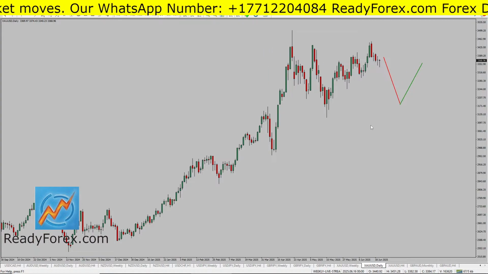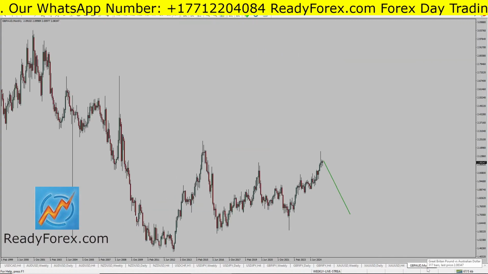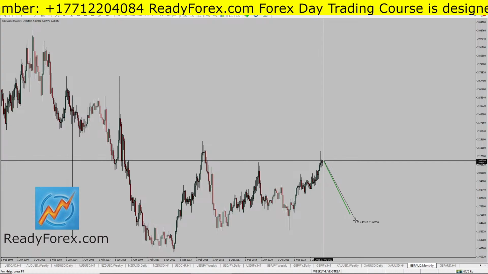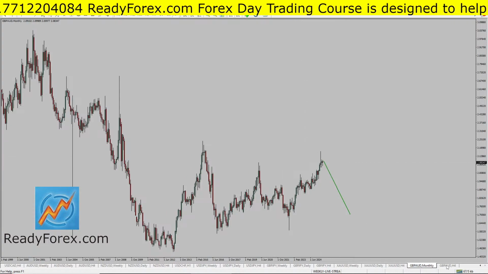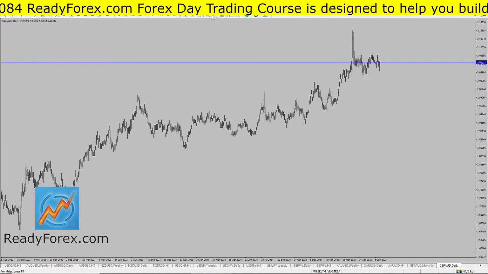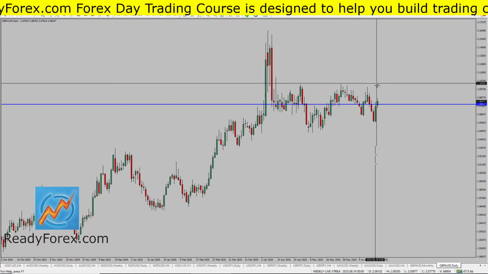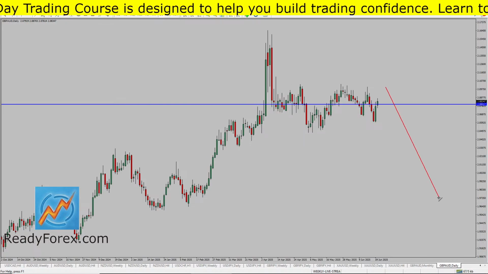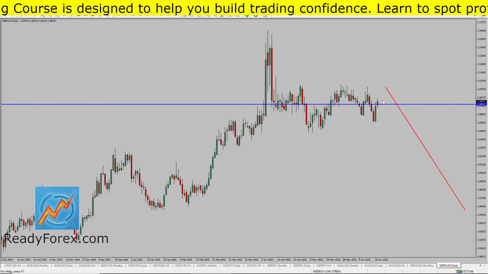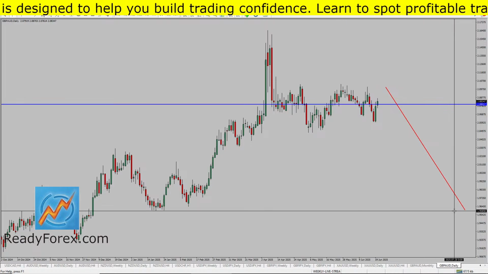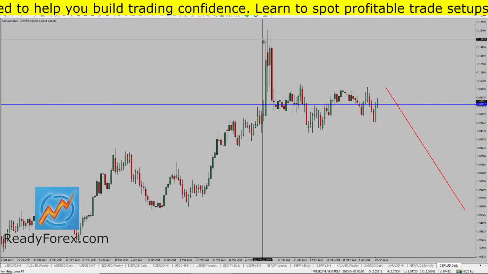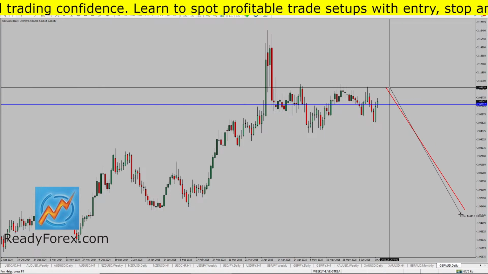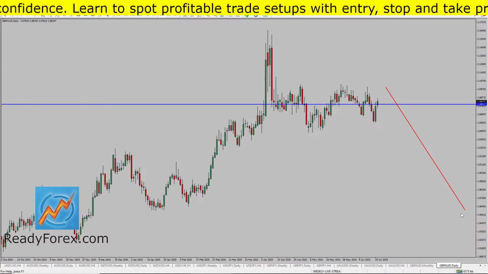I think I covered most of these currency pairs. GBPAUD, the way I see it, is going to print a top and it's going to drop over here in the monthly time frame. If you look at the time frame, we're getting kind of sideways price action. This sideways price action is telling me that after this sideways move, the market is going to a new leg. We've already seen one down leg over here, and then the market is going to drop more in the GBPAUD currency pair.